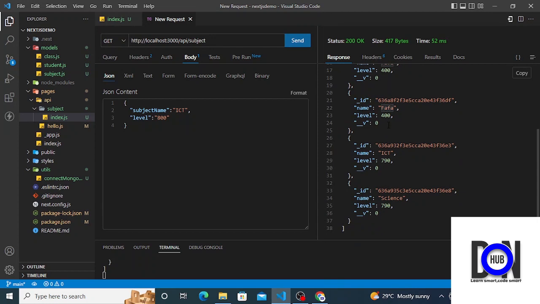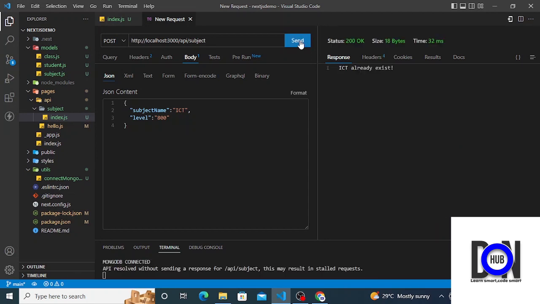But then what we are doing, okay, so we created an IT subject here and then the science, so it's pretty cool. Then let's try and make a post request and see. So if you make a post request, it says ICT already exists. Let me change it. I don't know whether you are doing RME, religious and moral education. So let me send it. All right, so everything is working.